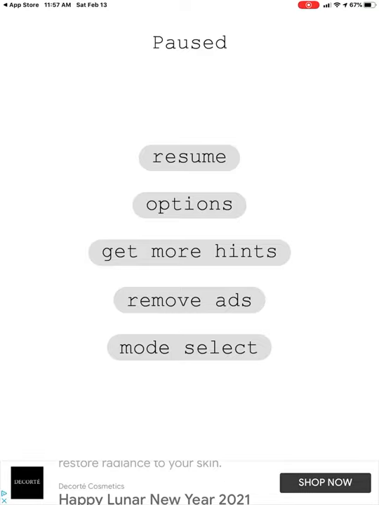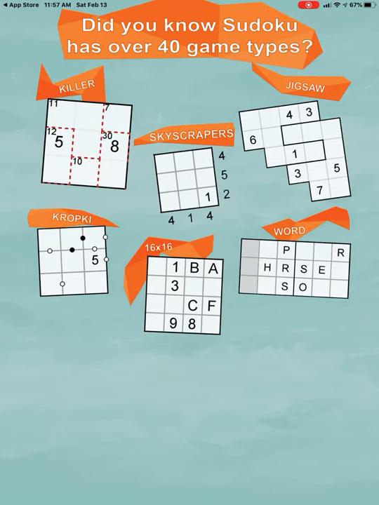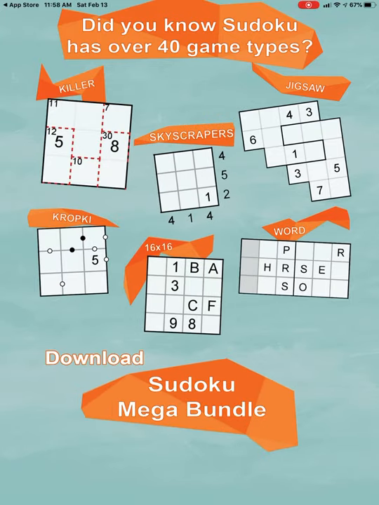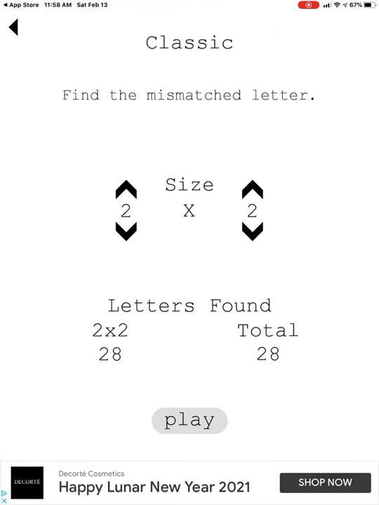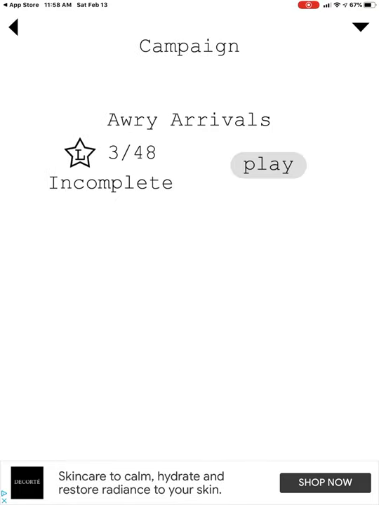Impossible letters. Okay, let's just go to mode selection. I don't want to restitute. No. Okay. Jeez, these ear piercing noises.